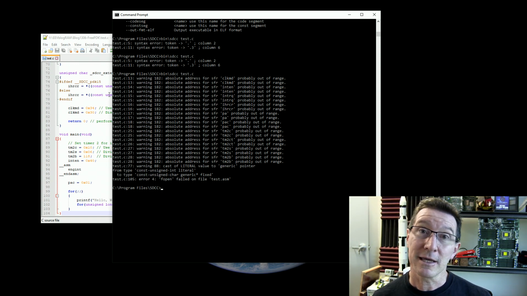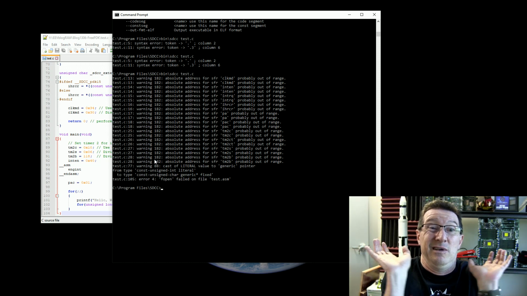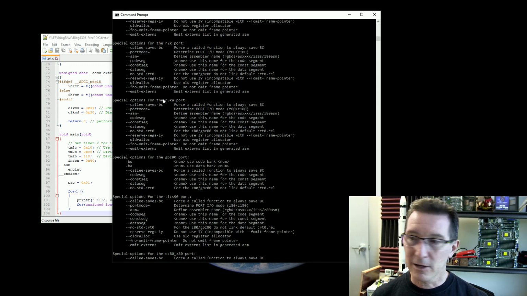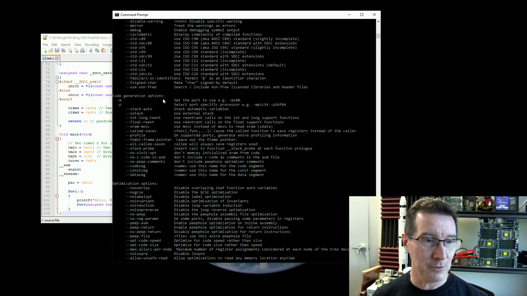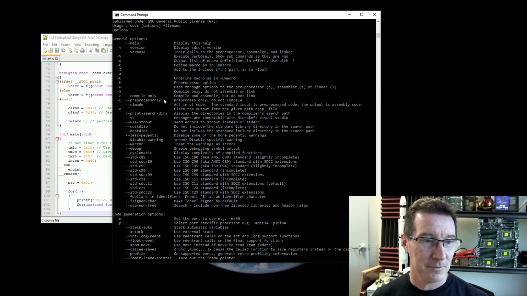So that's what it does. It compiles the C program and then it converts the C program into assembly language, but because we haven't told it a target, it goes, I don't know, what architecture do you want me to assemble this for? I could go for an example somewhere, or maybe someone's got a command line example, but help.